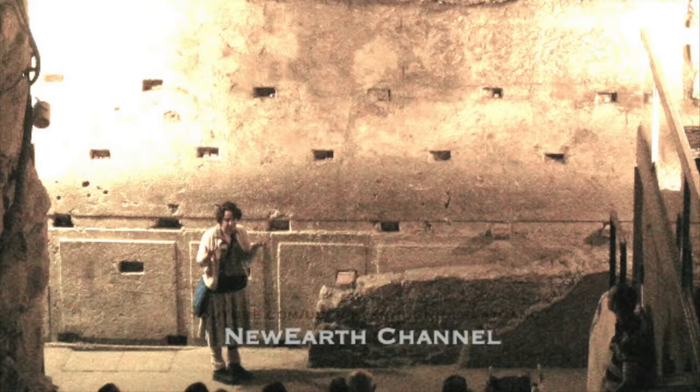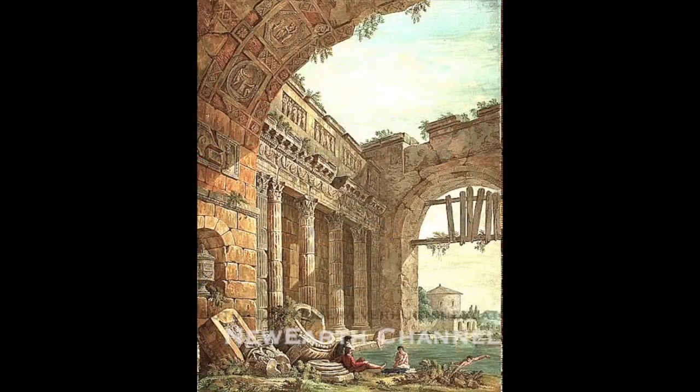This is an image from the Temple Mount of Jerusalem, same gigantic megaliths, and right in the middle you see a piece of petrified wood still sticking out of the wall, and of course same rectangular holes in the wall. Some medieval paintings confirm the same, that some sort of wooden structures were kept in place as a scaffolding and were inserted in those holes.